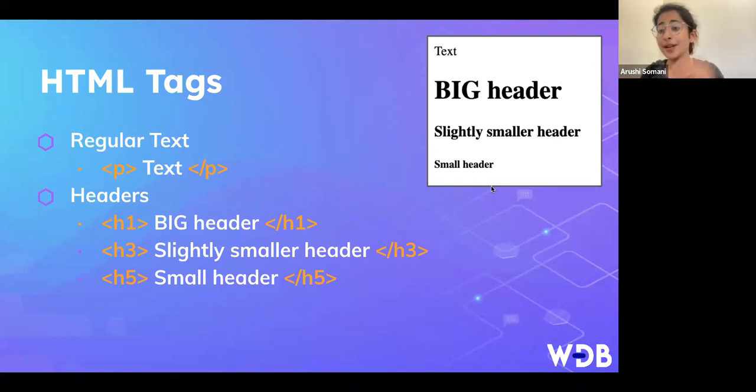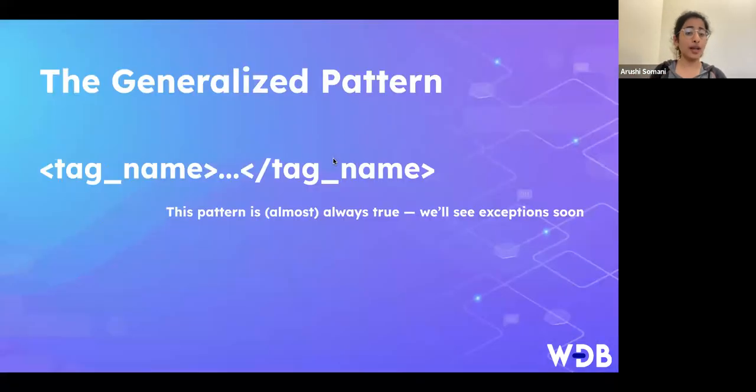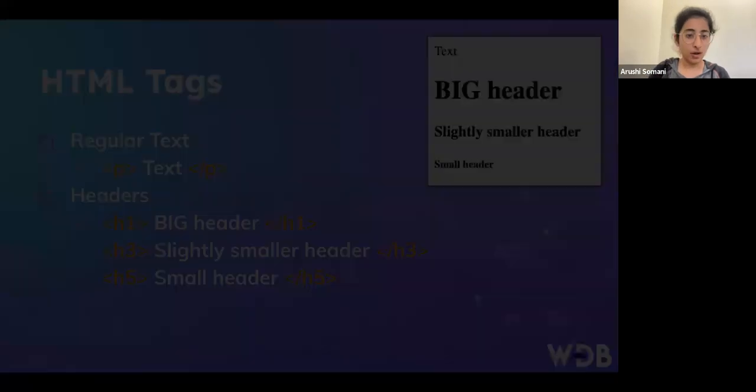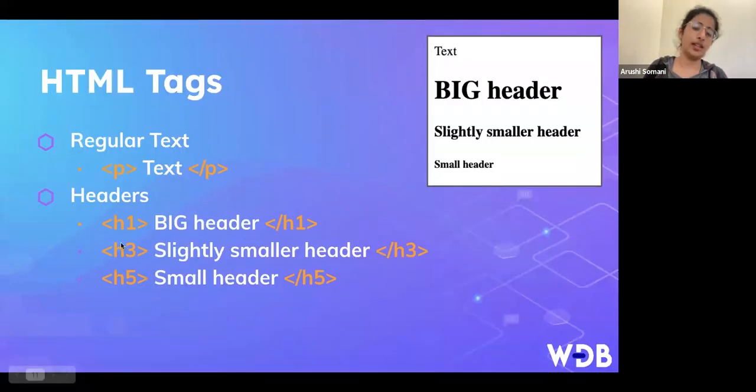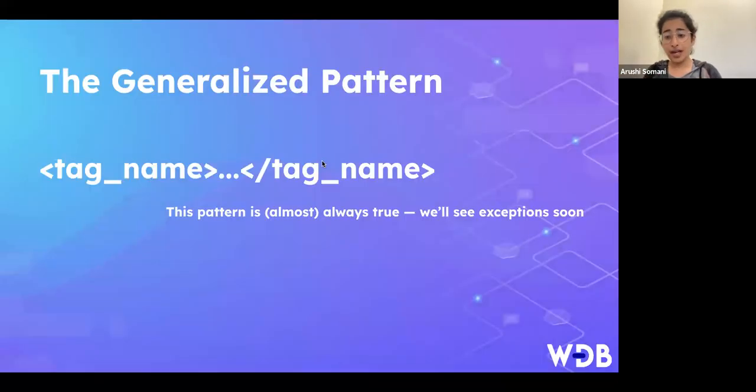Seeing none, I'll be moving on. But as always, questions, shout them out, drop them in the chat. I'm keeping an eye. So, as we're talking about these tags, a general pattern of how these tags are made emerges, which is tag name, then something inside, and then the closing tag name. Notice the difference between the tag name and the closing tag name is this slash right here. The opening just has the tag name and the closing has a slash before the name. If we go back real quick, P/P, H1/H1, and so on. Quick note, this pattern is almost always true, but not quite.